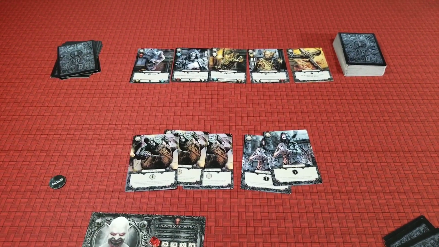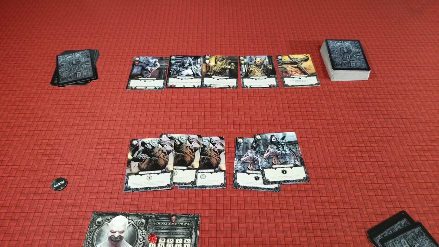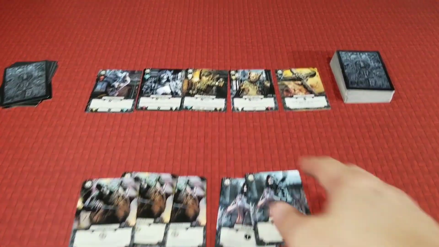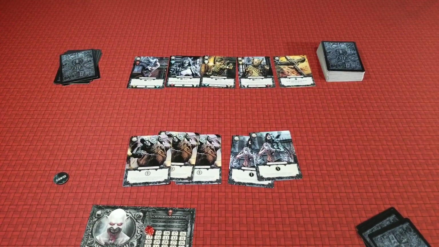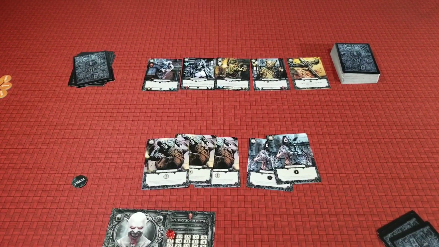You can also pass your turn. If you have 1 or fewer cards in your hand, you can pass your turn. Maybe you want to use that card on your next turn because it's not going to help you right now. Maybe it has a horde ability and you're not able to activate it, so you want to hold it back to hopefully get that activation off. You can pass your turn, keep a card, draw back up to 5, and it's the next player's turn.